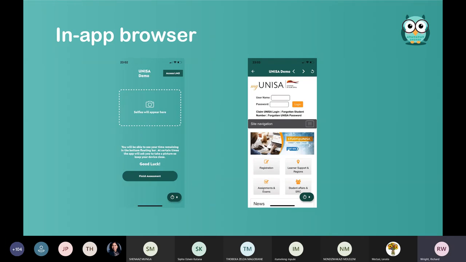So just a quick picture. If you look, let me get a pointer here. At the top, it says Access LMS, that's Learning Management System. In our case, it will take you to MyUnisa. And then on MyUnisa, on the top bar, one of them is a link. I think it's the second one currently that will take you to the exam portal.